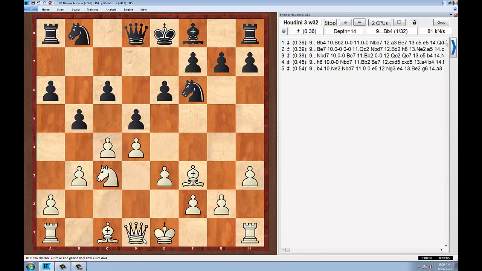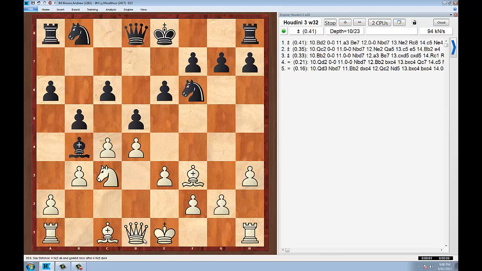What would you play? So let's see how Moulthun replies after bishop f3. Bishop b4. Again a developing move, and again a pin. This time the bishop on b4 pins the knight on c3 to the king on e1.